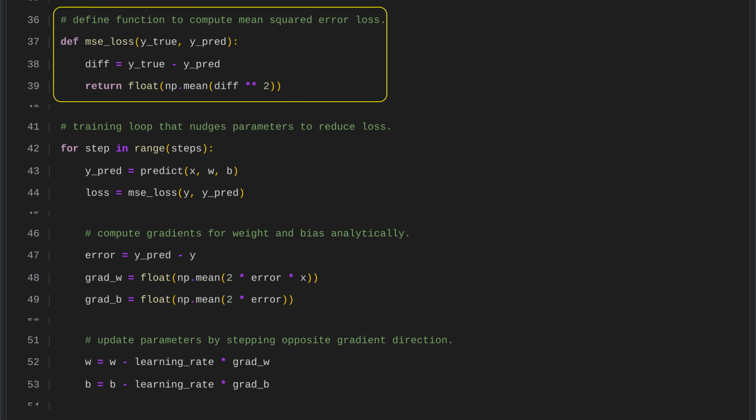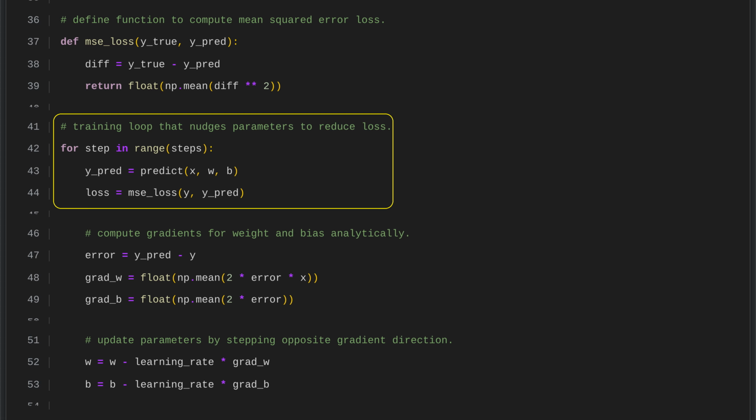This function computes the mean squared error loss, a common measure of how far predictions are from the true values. It first finds the difference between each true value and its corresponding prediction, then squares these differences to make them positive and to highlight larger errors. After that, it takes the average of all the squared differences to produce a single number that represents the typical error size across all predictions. Finally, this result is converted to a floating point number for consistent numerical use.